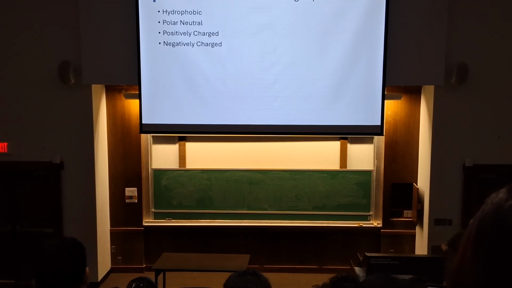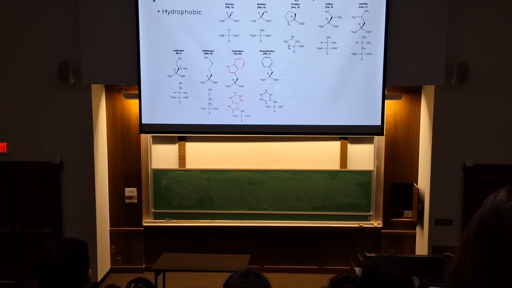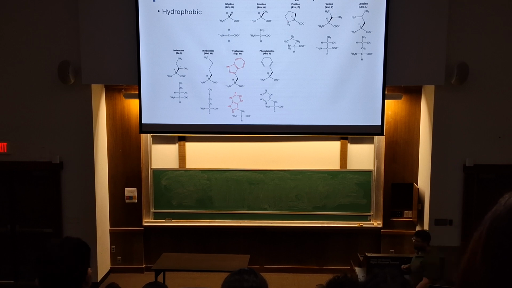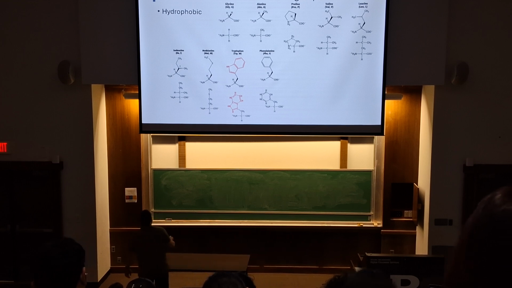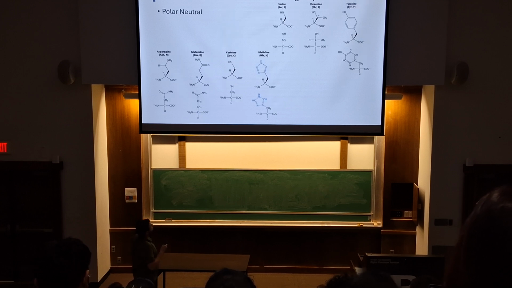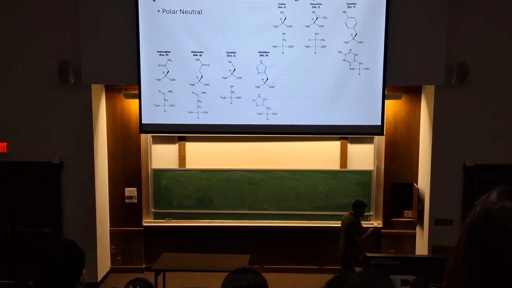All right, now we can break down our amino acids into these 4 categories. I won't spend too much time here, right? But here we have the hydrophobic amino acids, the nonpolar amino acids. Of note here is proline. We'll see proline again in just a second here. But notice proline here is the only amino acid where the R group loops back over and connects to the alpha amino group. Right? All other amino acids just have their R group sticking out. Proline is the only one that loops back around and actually connects to the backbone, right? This alpha amino group. We have our polar neutral amino acids. So these have polar functional groups, but they have no charge.